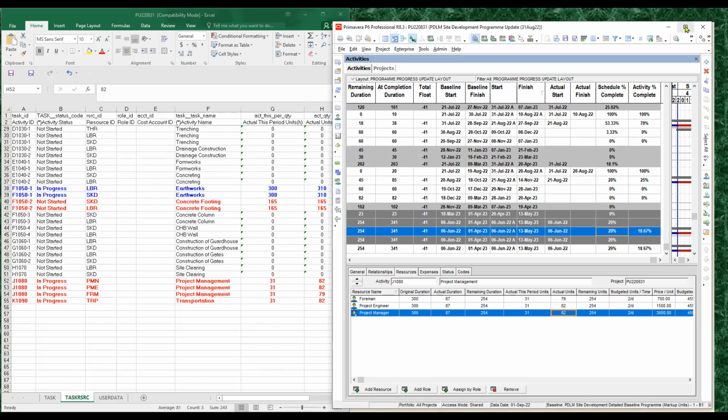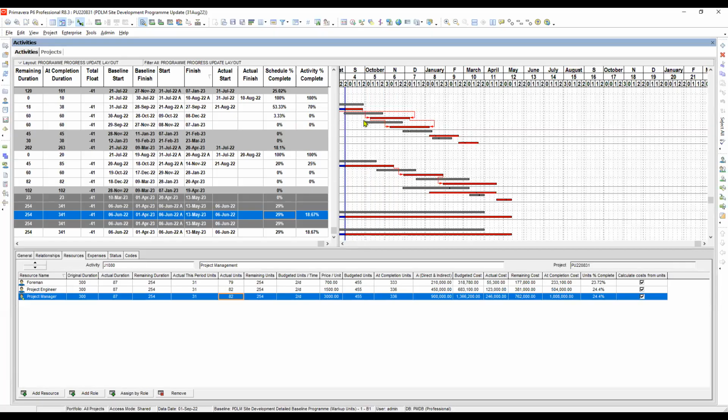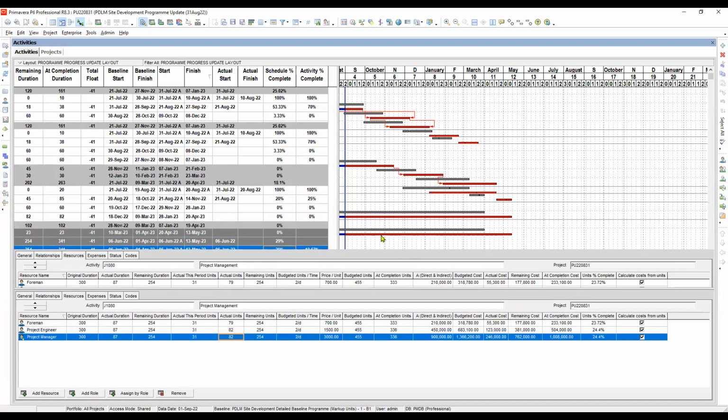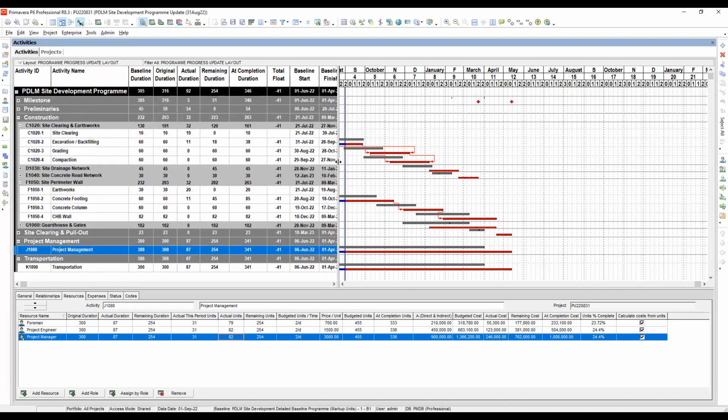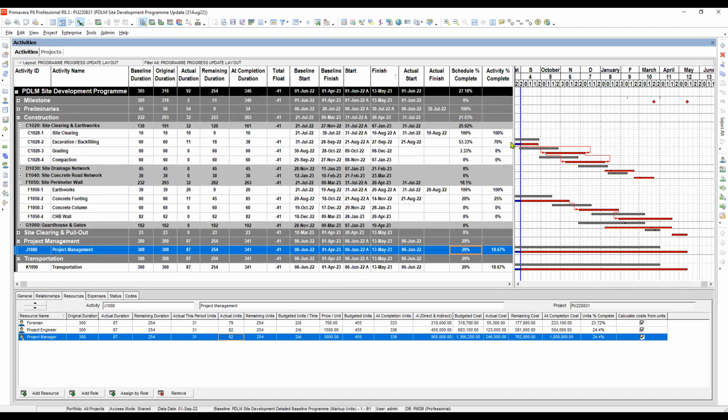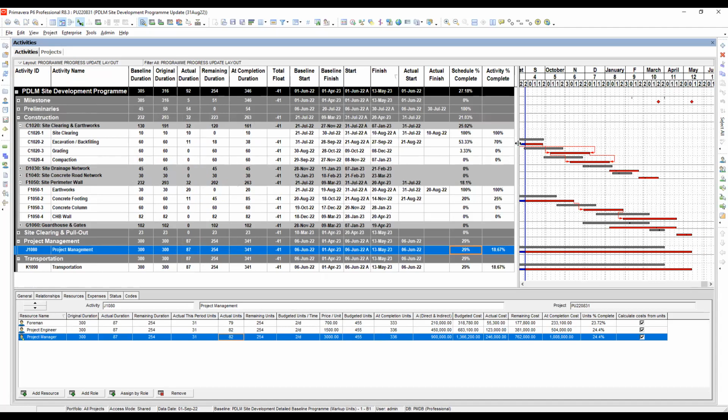So next, what we need to do here is to update our indirect activities. Actually, this is not auto scheduling, so we have to run the schedule, right? We will run the schedule or Control F9, I think.